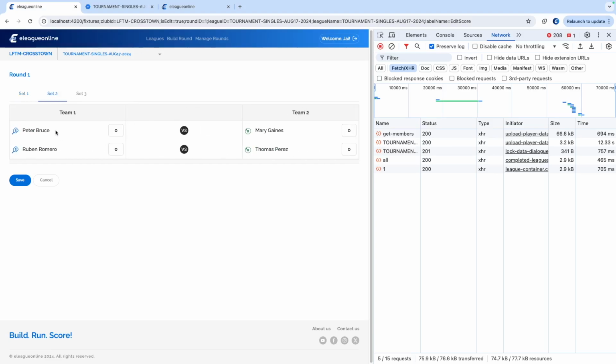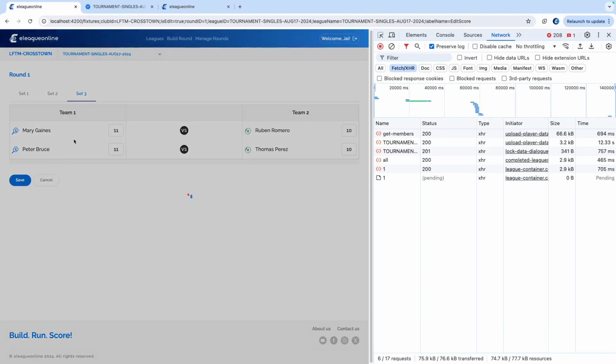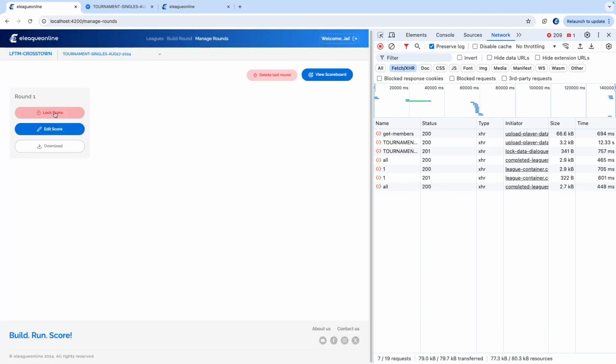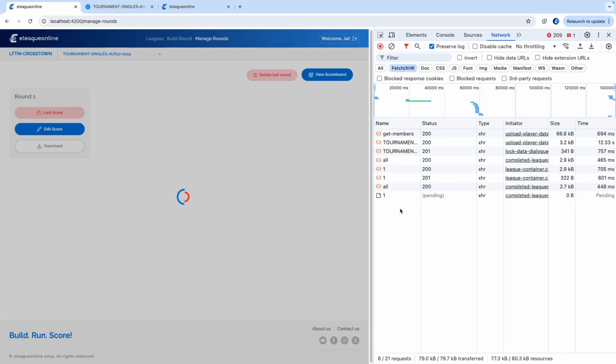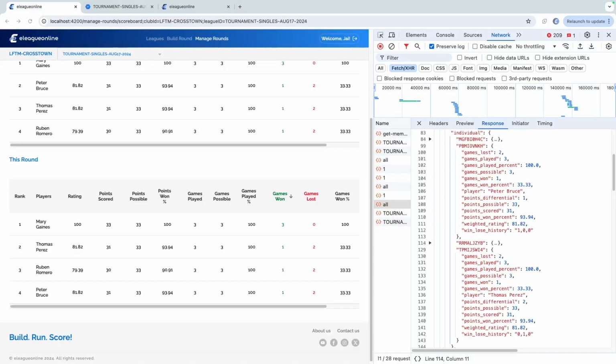In set 2, we'll go ahead and let Mary win in that game, and in this one we'll enter 9-11, and the last game scores will be again 11 for Mary here, and in here we'll make Peter win 11-10. Now this is our score. We'll go ahead and lock it and we'll see the results and explain the results here.